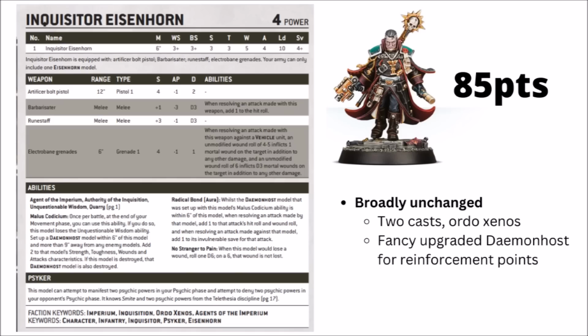Malice Codiceum really is quite threatening though. It's basically boosted in every single way with extra wound, strength, toughness and attacks, and even better damage when he's close to Eisenhorn. If I were taking this guy, I would certainly take the demon host along. I feel like it's probably the biggest selling point for him.